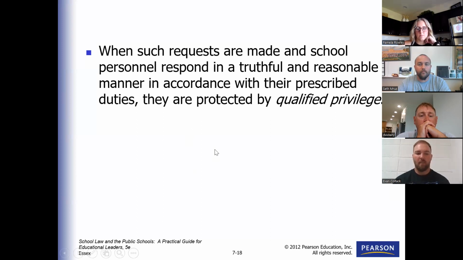So when people start talking that locker room talk, that's what I think about when I think of privilege and good faith. And obviously that's just the surface of it. And students, you brought up, Seth, a great point about a student who told a guidance counselor, I believe you said, that they wanted to hurt somebody and then they ended up murdering that person. So that's what I think about when I think of being a mandatory reporter and protecting yourself. Anybody else have anything to add on that one?